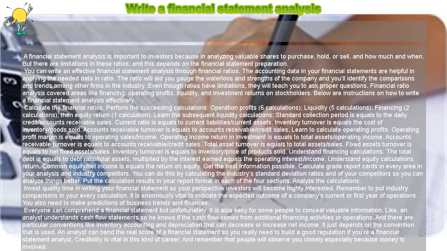Calculate grade report cards in every area in your analysis and industry competitors. You can do this by calculating the industry's standard deviation ratios and of your competitors so you can analyze things better. Put the calculation results in your report format in each of the 4 sections. Analyze the calculations.